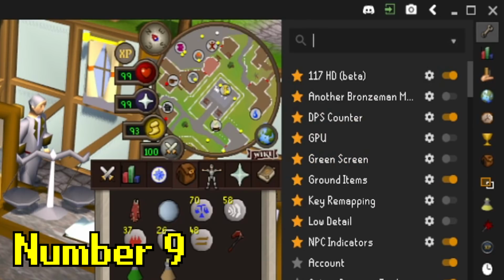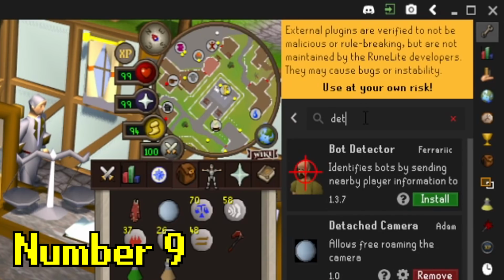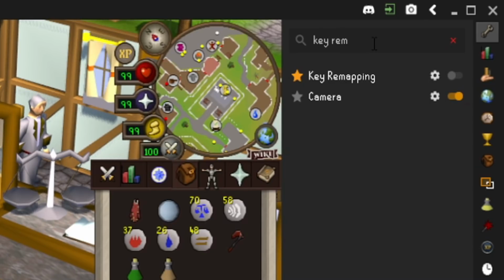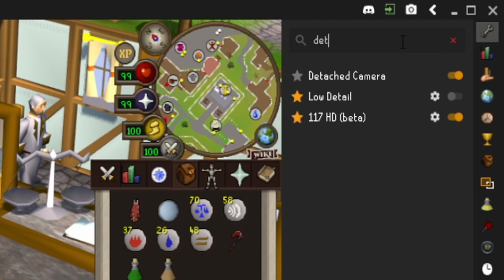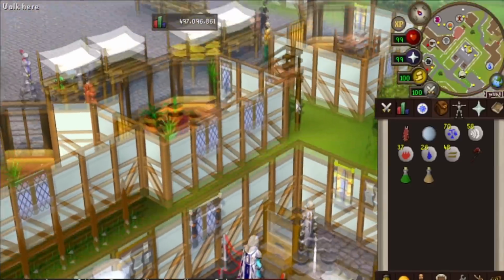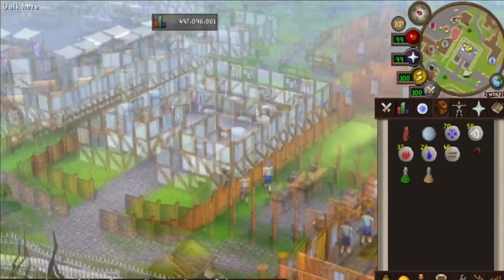The second to last plugin on this list is known as Detachable Camera. This plugin is mostly used for YouTubers and other content creators for cinematics, but since the Orb of Oculus is available to the public, this plugin's only use, from what I could gather for the everyday player, is being able to mark tiles safely. Once you have the plugin installed, make sure to disable key remapping, as you won't be able to use the detachable camera with key remapping turned on.